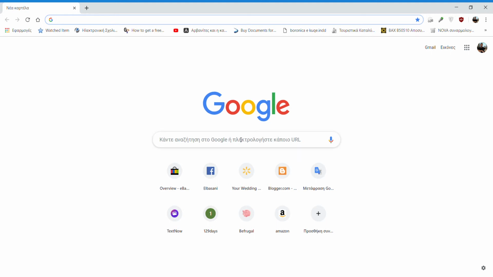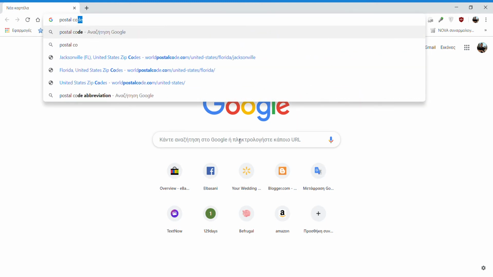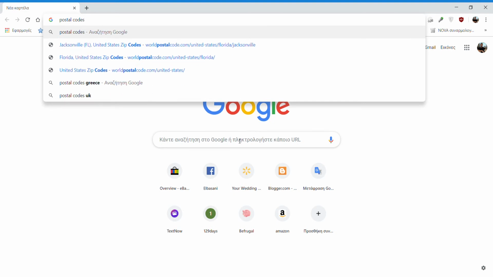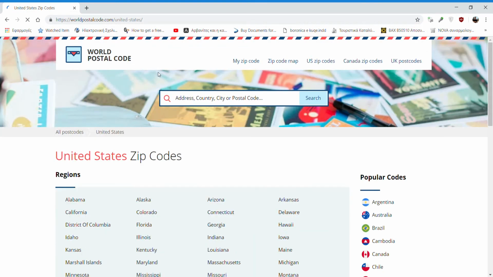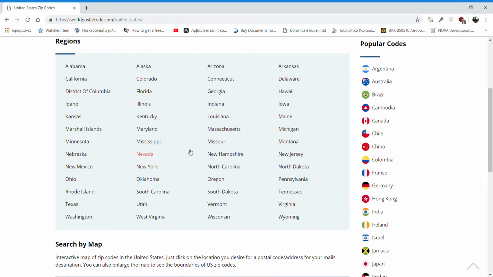Let's go and find postal codes in the United States to choose one. So these are the states of the United States.